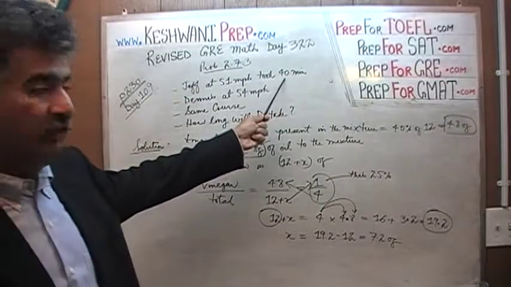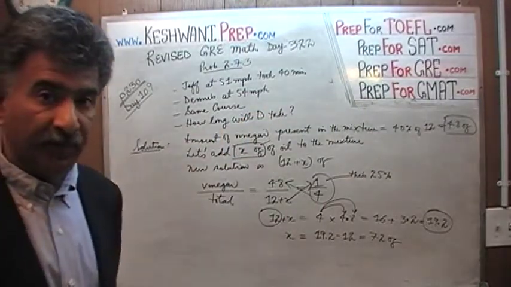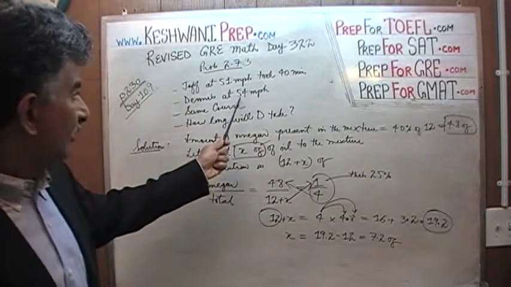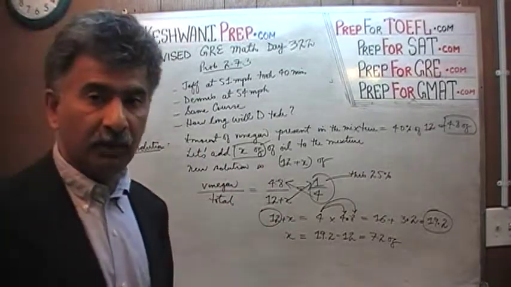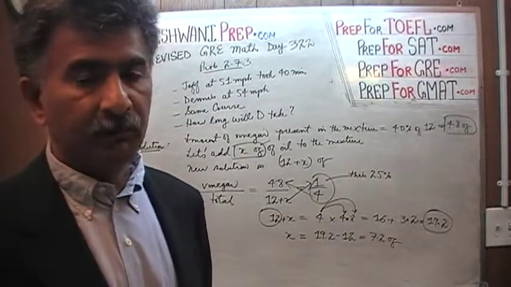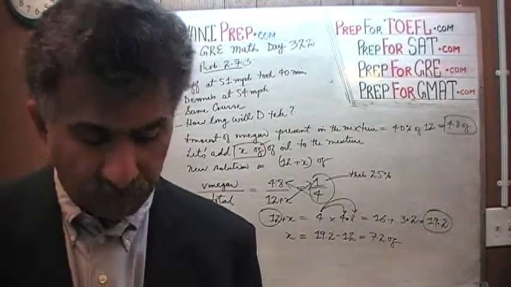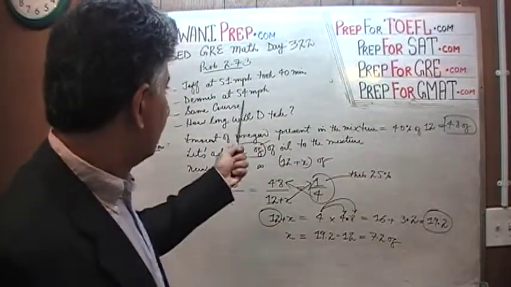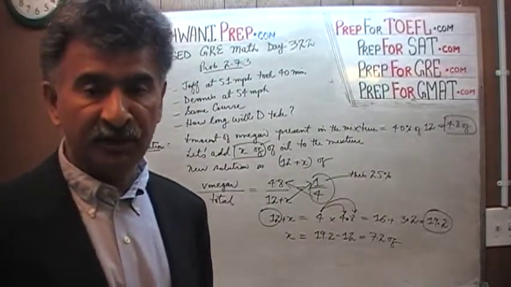Obviously, if he took 40 minutes at 51 miles an hour, the other guy is going faster, he's going 54 miles an hour. That in itself tells us that whatever the amount of time he's going to take has to be less than 40 minutes because he's going faster. Which means if you had a multiple choice question, and an answer choice was more than 40 minutes, then of course that's a silly answer. That makes no logical sense.